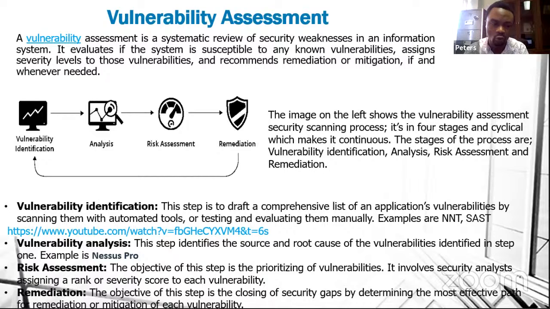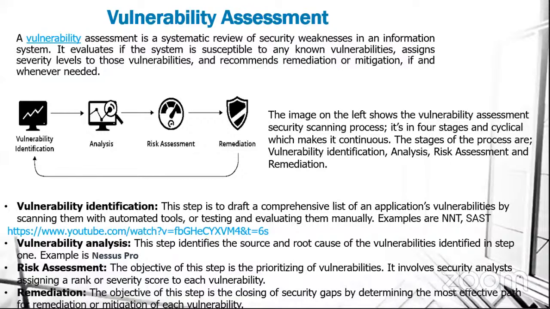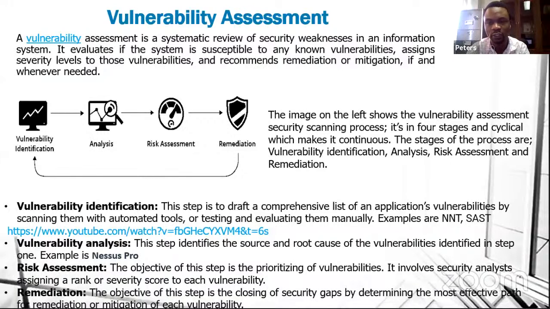The SAST is also another app that you can use. These are free apps that you can use to check or run your code system to see if there are errors, if there are vulnerabilities on your system. Then I put a video link. I think I'll copy it and drop it in the chat box for anybody who wants to have an idea of how they work.